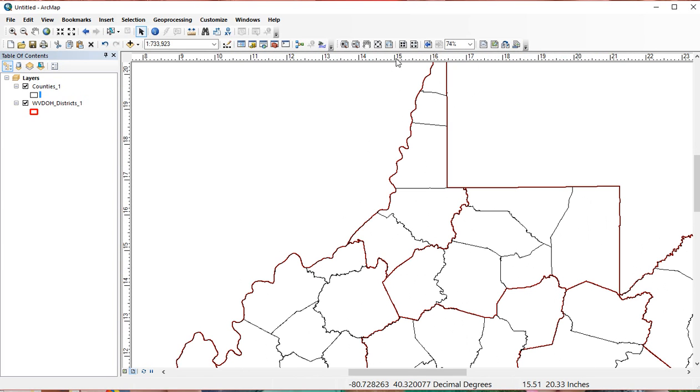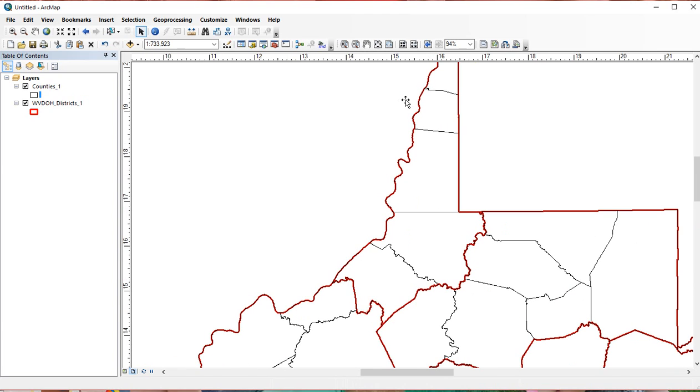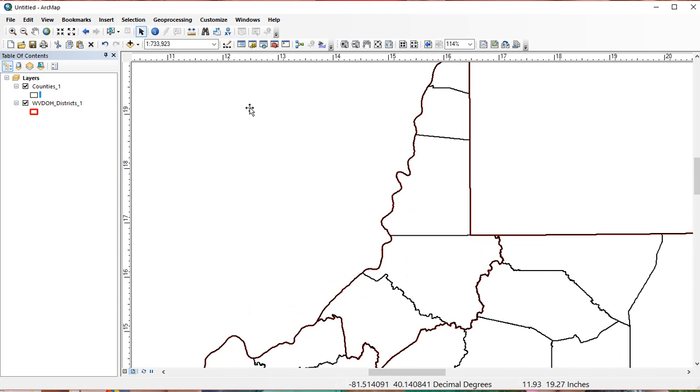you'll notice these ruler markers keep getting bigger. That's because in layout view, when you zoom in, you're actually only, think of it like this, you're moving your eye closer to the paper of the map that's printed. That is the way the zoom works on the layout view.